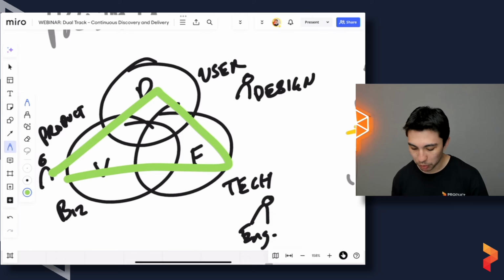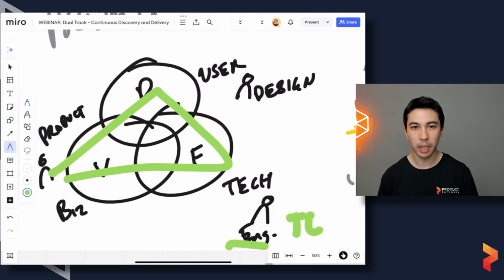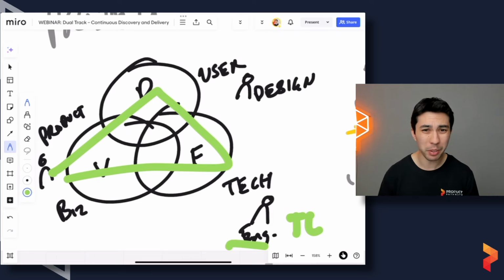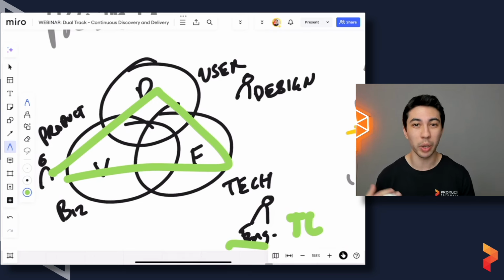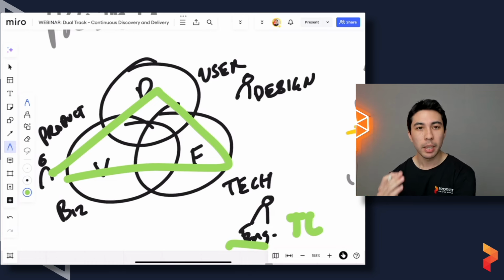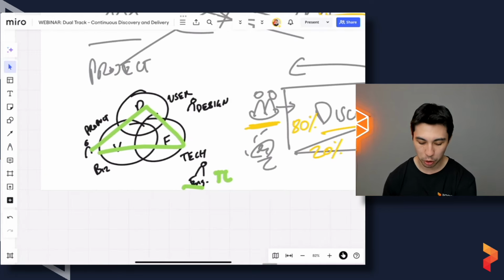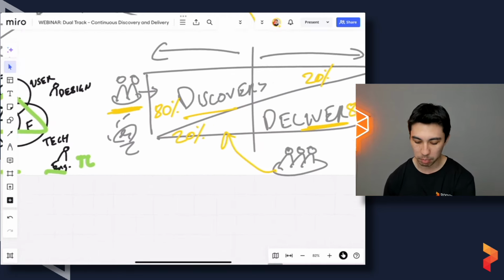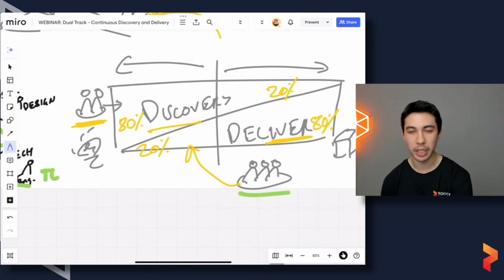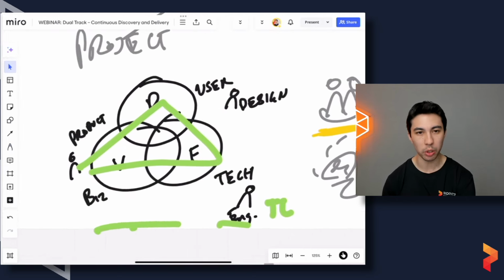Now, from an engineering point of view, it's often a tech lead or a senior engineer or an engineering manager. Often in teams, they only have one designer. But if you have multiple designers, it's usually more of a researcher or a lead designer or a UX designer, and product is product. The reason why I bring this up is because whilst I actually don't like being too strict on the trio, because I think most teams will lend themselves quite naturally, and it also depends on who you have in your team, at a bare minimum, this trio is a really good model to think about.